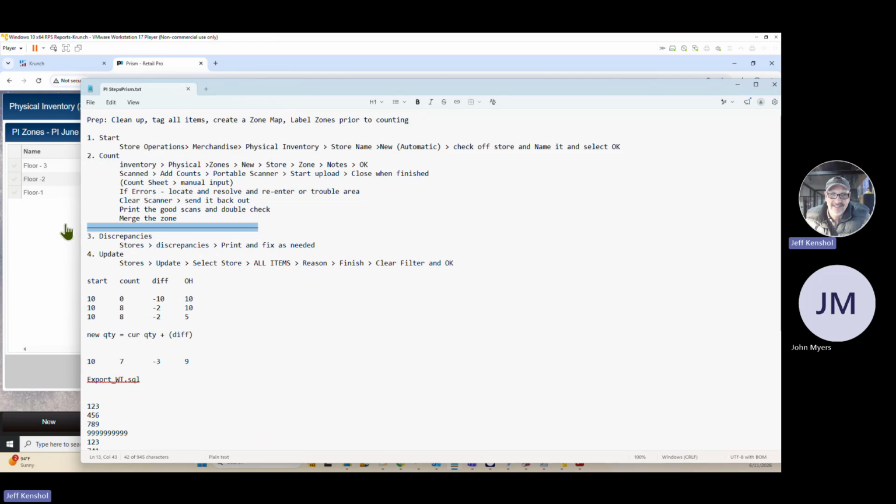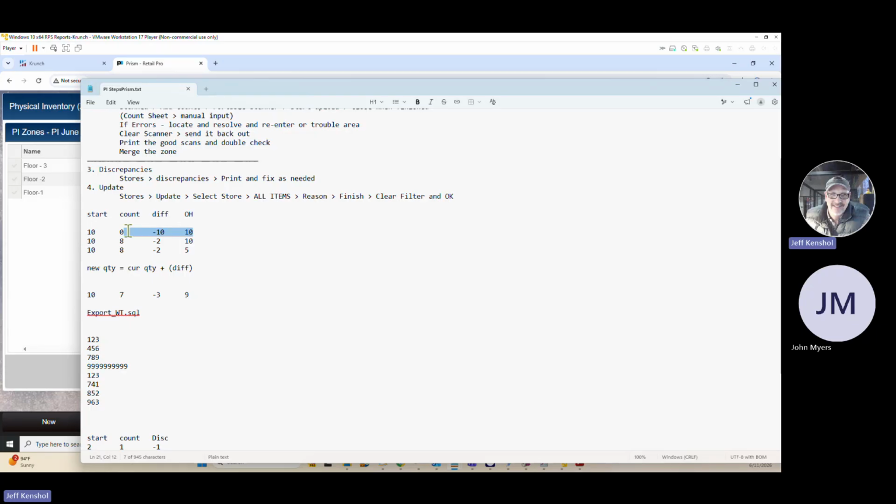So let's look at why that's true. How can we get our count done for the floor and open and have it not mess up the count, right? Well, down here you can see when we hit the start button, it should look like that. So the on hand that's really there gets copied over to here, right? And it exists. Immediately the scan count is 0. So we go to, hey, we're short everything, right? So we go out and we count 8. Okay, that means our discrepancy is now 2.